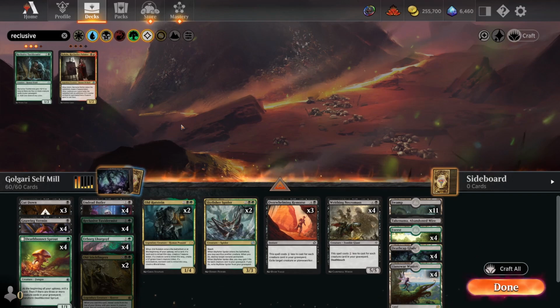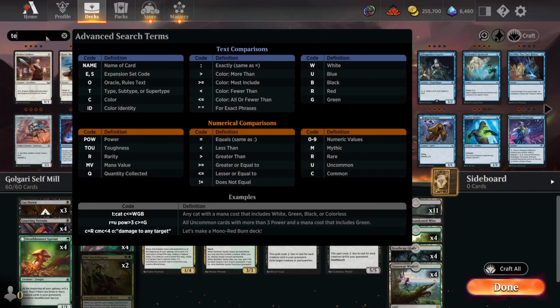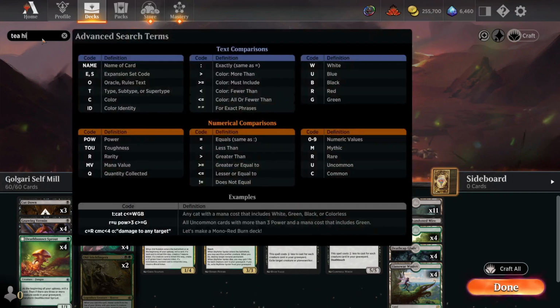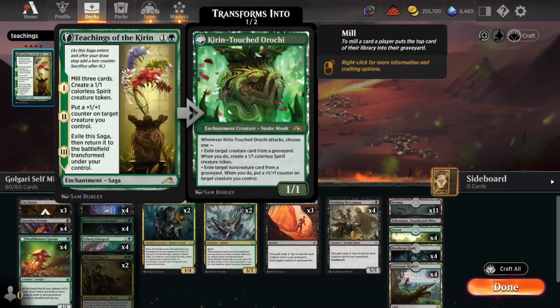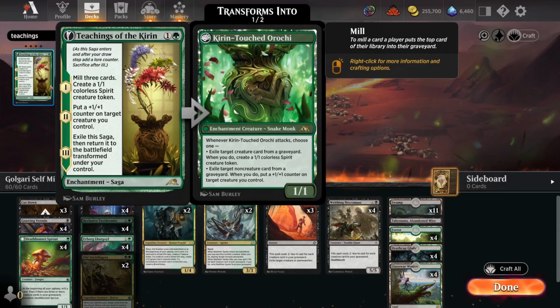And I also wanted to look into Teachings of the Kirin. I'm not 100% sold on this one yet, but let's check into it, see if I can spell teachings correctly. Teachings of the Kirin. Not exactly sure what I would cut to make this card work. It's definitely a possibility in this deck, though.